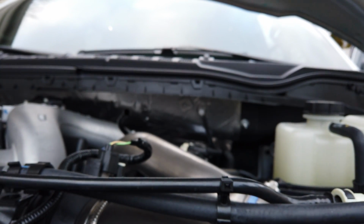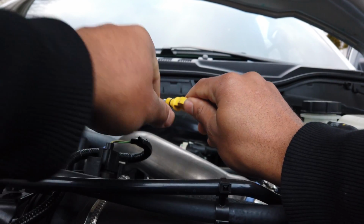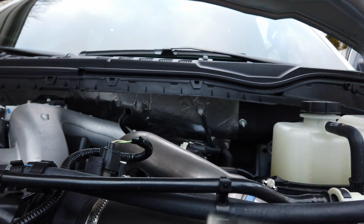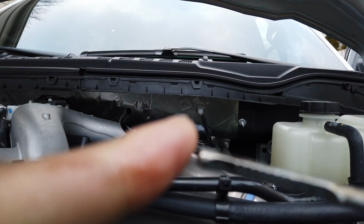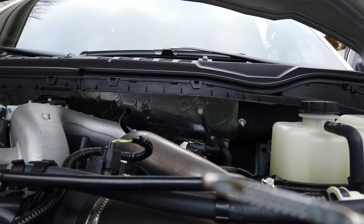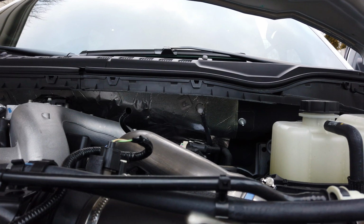I'm going to go ahead and wipe it off with this glove, and stick it back in the hole. And there you have it, guys. If you look closely, there's barely any oil on the stick. Just barely enough to touch the tip of the stick. So it's outside of the operating range, and that's not good, guys. 3,000 miles. We're not supposed to be burning any oil in between oil changes, and here we are with no oil on the stick. So let's go ahead and top it off and see exactly how much oil it's low by.